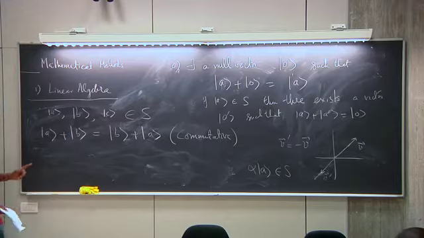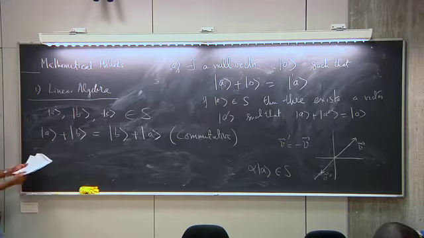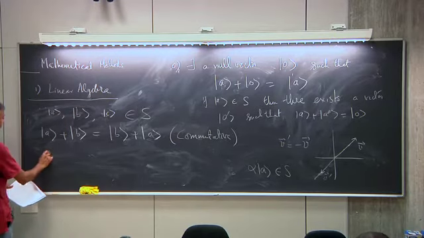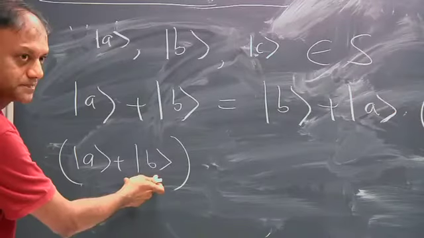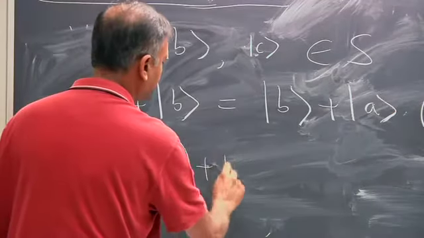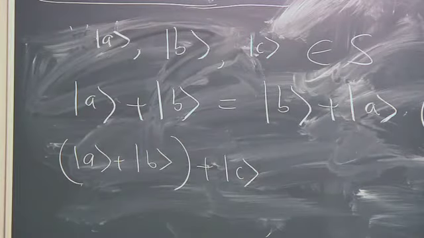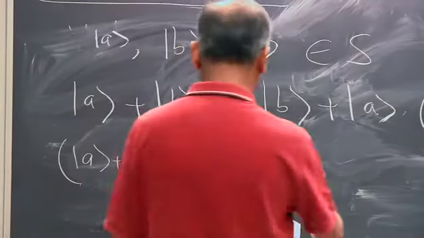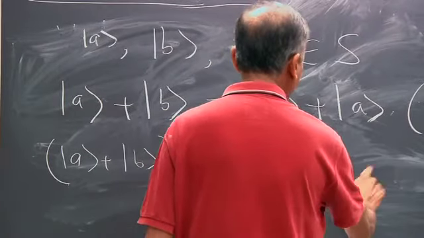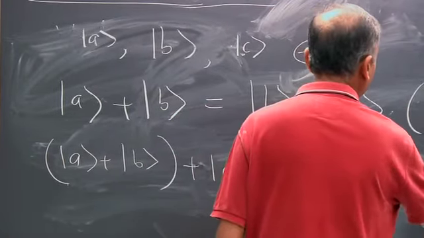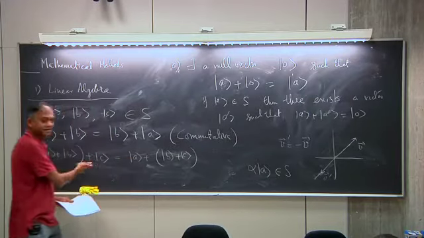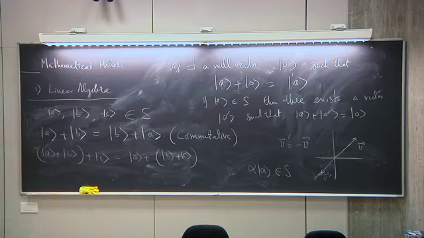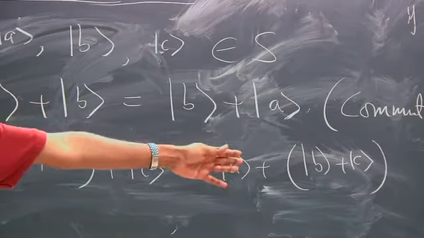Second, now I have three vectors here. I first add A and B, which will be some vector. Now to that I add C, and again this will be some vector. This is the same as first adding B and C, which is some vector, and then adding A to that. The two results are the same. This is associative. Once again, this is obvious in the two-dimensional example.